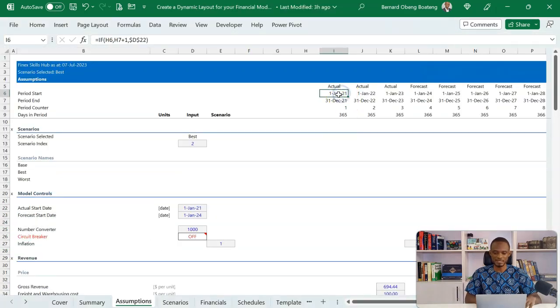So you realize that if I stand here, okay, this takes that actual date and then moves it on year. But I also have the end of year date here, and then the period counter we normally use this in calculations, and the days in the period is also here. Then I have this label here to give me whether it's actual or forecast. It's also dynamic, right? So in this case, what it means is that even if you delete, right, these ones, it resets, and then you are able to get a dynamic timeline. So let's learn how we created this.